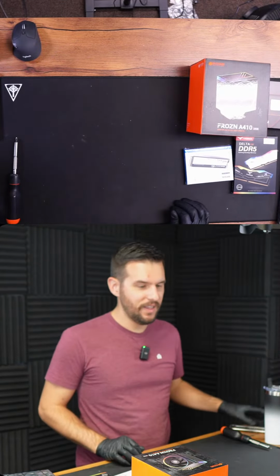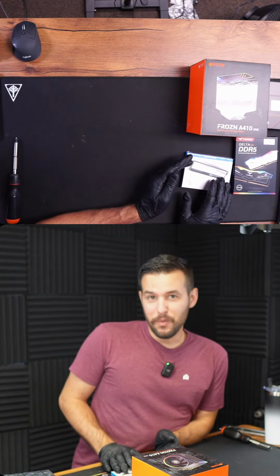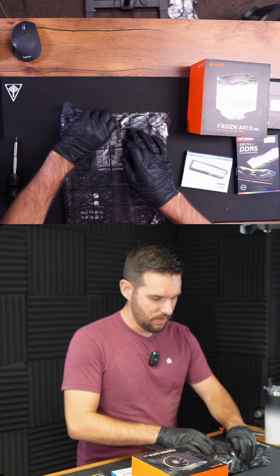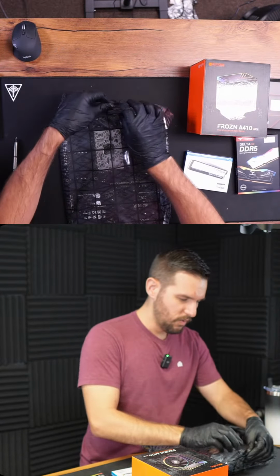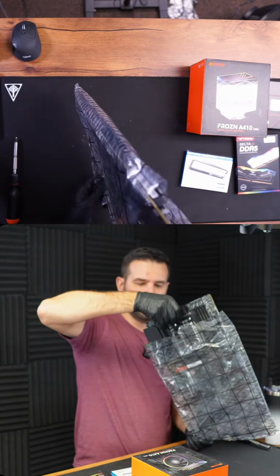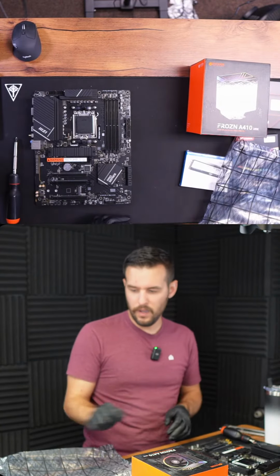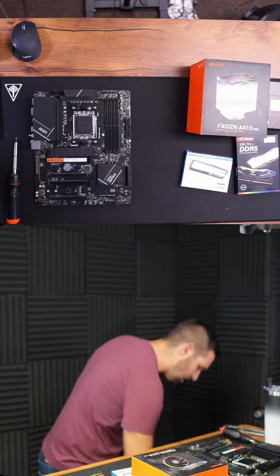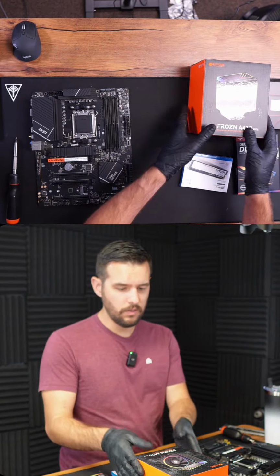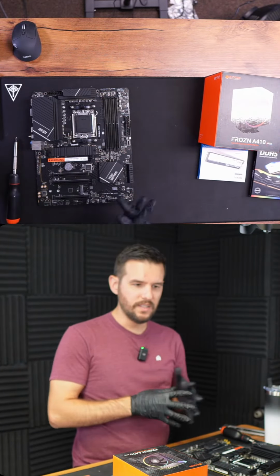What brand of CPU cooler do I like the most? Here's the thing. I really love Deepcool products, but they can't be sold in the US anymore. So I'm still trying to find a good replacement for Deepcool stuff, especially for more budget-friendly CPU coolers. ID Cooling seems to have some pretty good ones, so we're probably going to be using them a good amount on some of the more budget builds. And then I have Team Group AIOs. Team Group AIOs are really nice. Lian Li makes good AIOs. There's a lot of good brands out there.